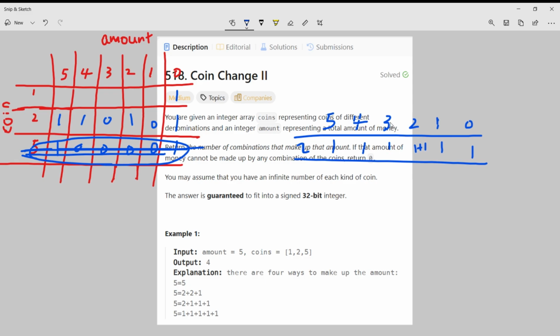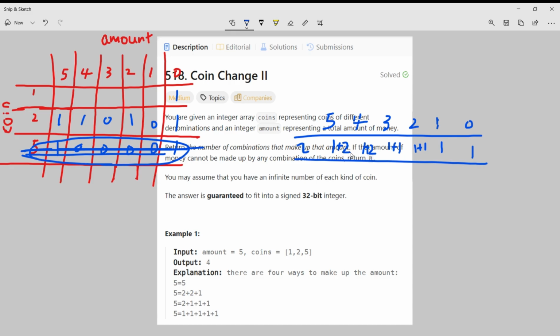And then 3 minus 2 is 1, and we have one way to sum up to 1, so we will add 1 here. And for the 4, we already have 2 ways to sum up to 2, so we will add 2 here. And for the 5, we have 2 ways to sum up to 3, so we will add 2 here.